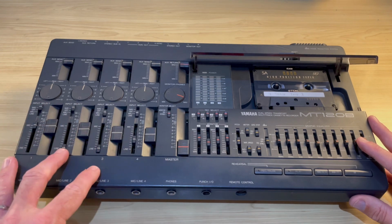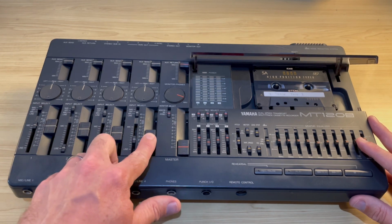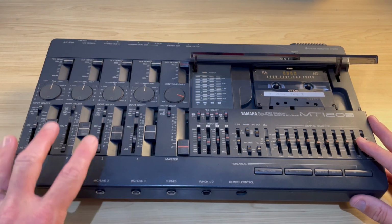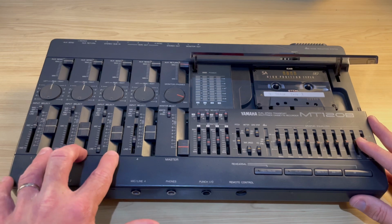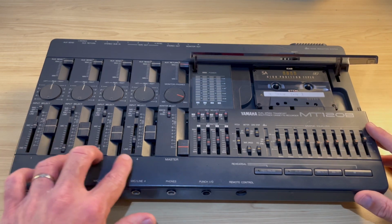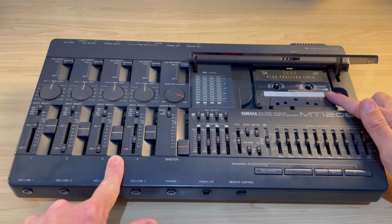But even better than that, you could record onto, say, 3 channels and bounce them down to the 4th channel by playing back the tape and changing these selectors here and then re-record on those channels. So with a little bit of bouncing, and yes, you lost a little bit of quality, you could record 8 or 16 or 32 tracks of audio using one single 4-track cassette.